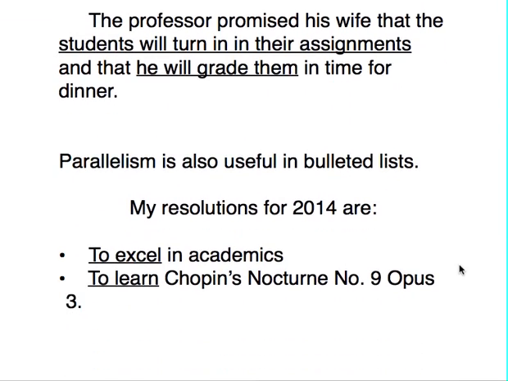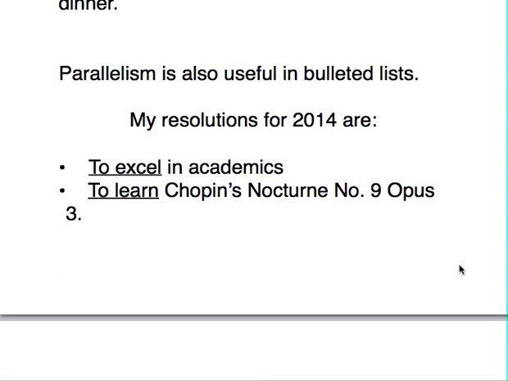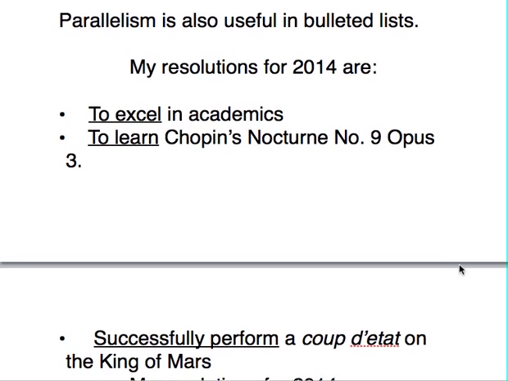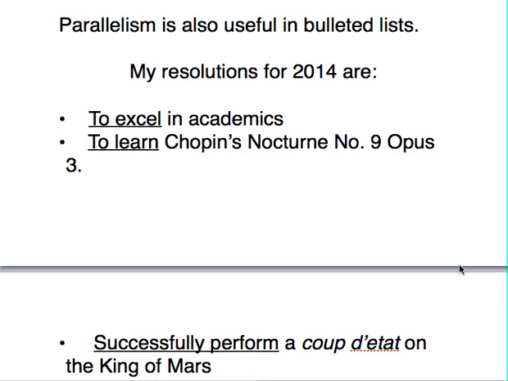Parallelism is also useful in bulleted lists. Here is a non-parallel list of my resolutions for 2014, which are to excel in academics, to learn Chopin's Nocturne No. 9, Opus 3, and successfully perform a coup d'état on the King of Mars. This list is not parallel because the first two are verbs in the infinitive form, while the third is an adverb describing a verb.